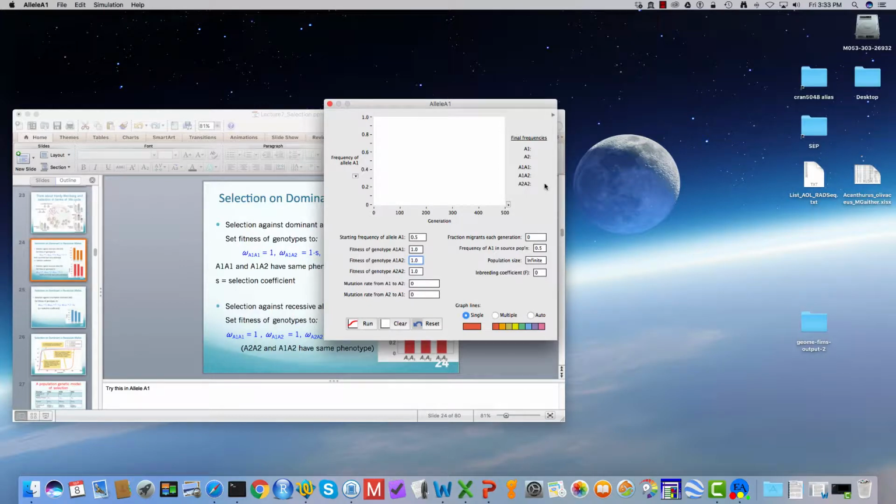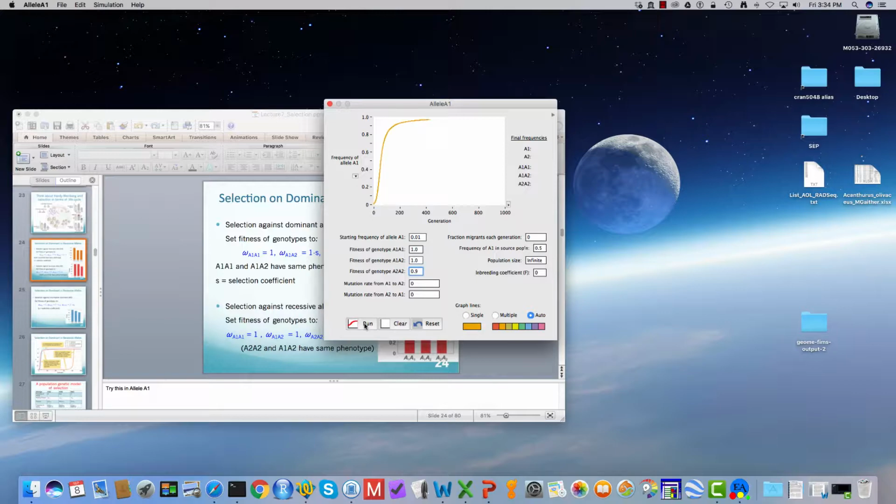So what about a new mutation that has just entered the population? Let's say we have a population of 50 individuals, each with 2 alleles, so 100 alleles in the population, and a new mutation enters, so it'll have a frequency of 0.01. 1 out of 100 alleles will have this mutation. And let's say it's a very beneficial mutation, and let's say it's dominant, so the fitness of individuals that have this mutation will be 1, and fitness of individuals that do not, the A2 homozygote, will have a fitness of 0.9.